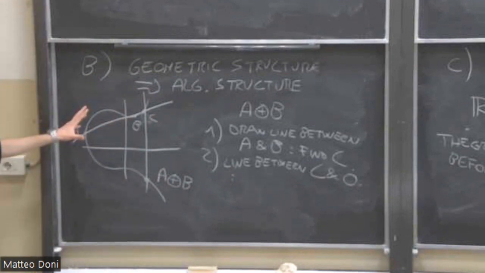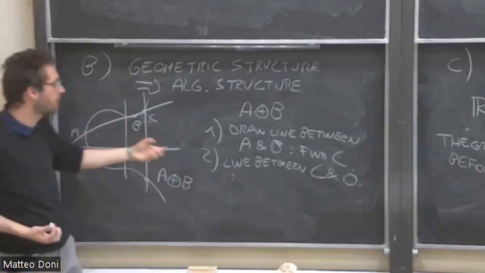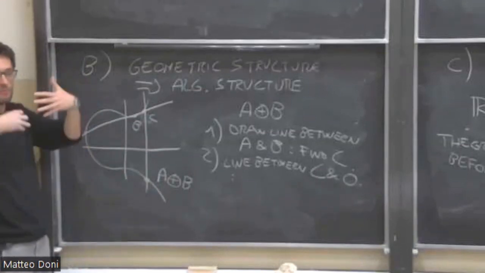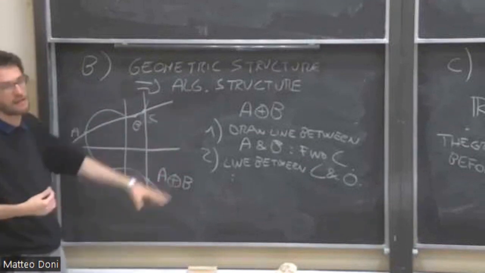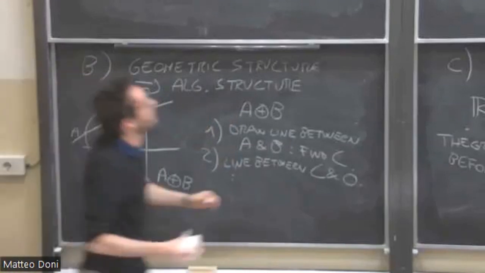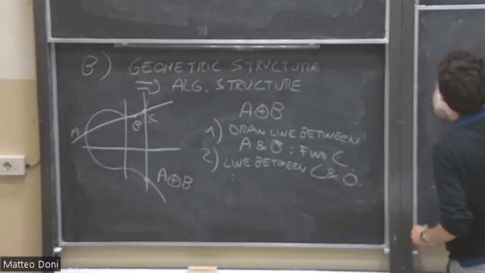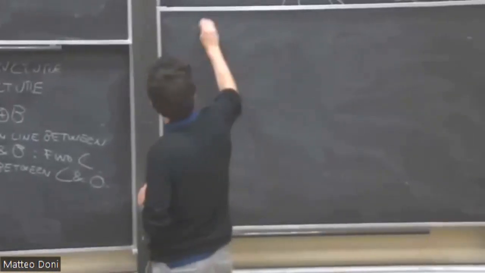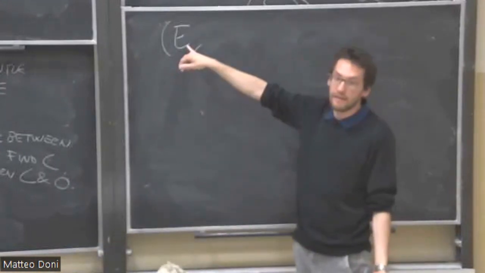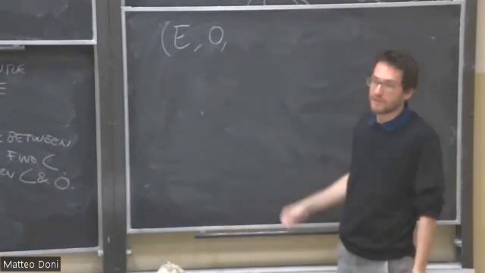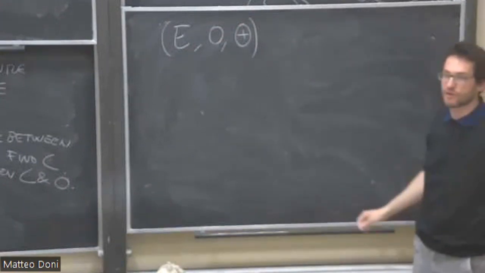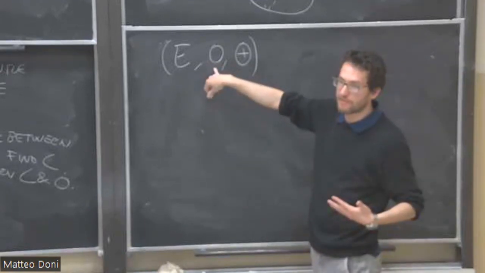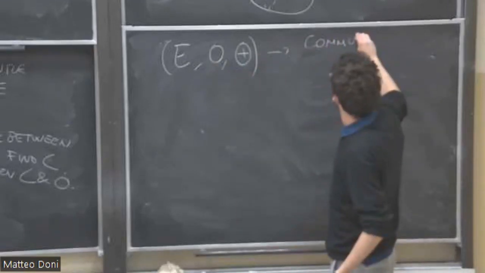Now, this is an intuitive explanation of what is happening, in the sense that when I'm really doing the group law, when I say draw the line, it means that I have to find the equation of the lines joining the points. I have to solve the system of this equation with the equation of the elliptic curve, find the coordinates, and so on. But if I do this, then what happens is that my elliptic curve, which I call E, with the infinity point as base point and this operation, you can prove that the points of the elliptic curve with this sum is a commutative group.